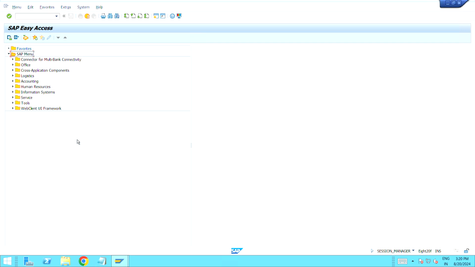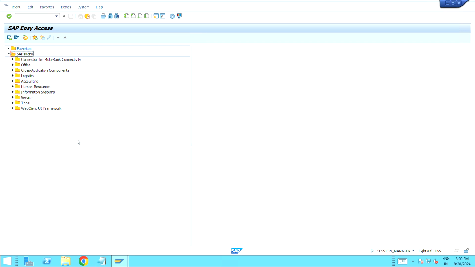At that time you will have to activate the deletion flag for the material, so that whenever a user goes to make any transaction activity for that material, the system will raise an error and display a message that this material is in the deletion flag.